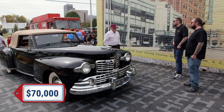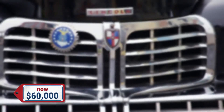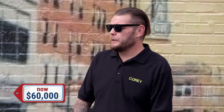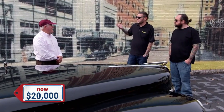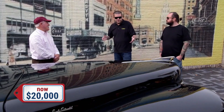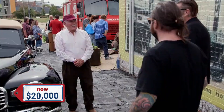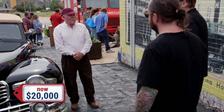What would you really take for it? $60,000. For as beautiful a car as it is, to me it's just not a very popular car right now. With this, I'd be kind of taking a gamble on it. I don't mean to insult you, but I'd offer you about $20,000 for it. I don't blame you if you want to smack me in the face for the offer, but quite frankly, it's a beautiful car, it's just not the right car at the right time. No thank you. I appreciate it.